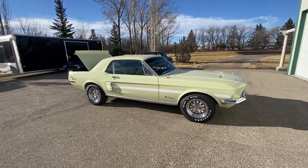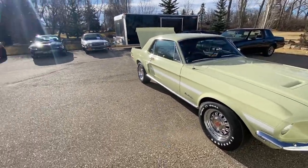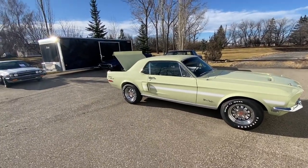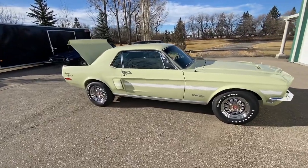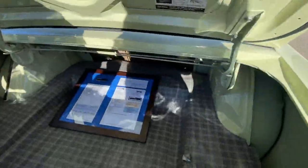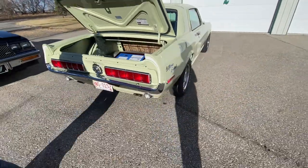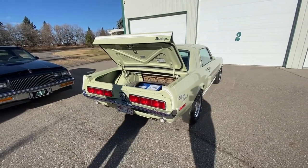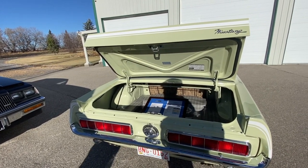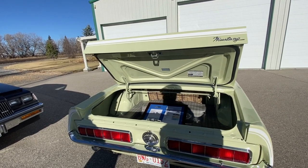So let's get into this particular car, sold new into Lethbridge. Yeah. In 1968, the bill of sale showed, I think, $4,000, $4,250 or something. And that wouldn't be a Canadian price, though, would it? That would be a Canadian price. Yeah, it's Canadian. So that's the actual amount. $4,310 in 1968. And presumably a base one would have been under two to the low threes, if you were to get just a base Mustang. They weren't that expensive. And that was like a 3-speed manual with a 260 or something in it.